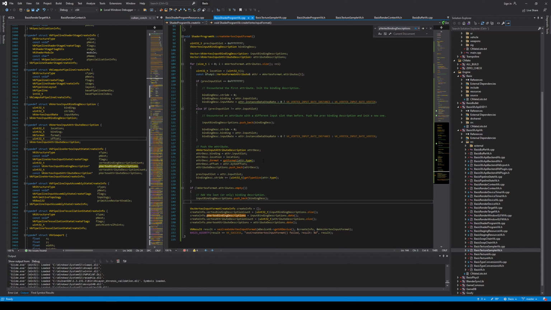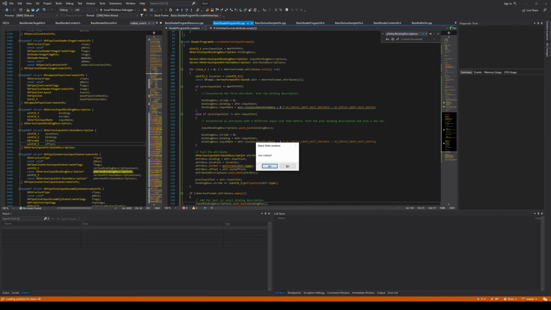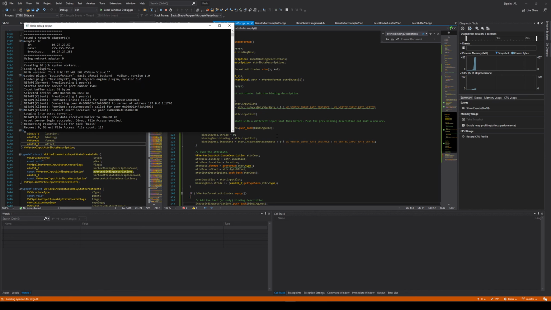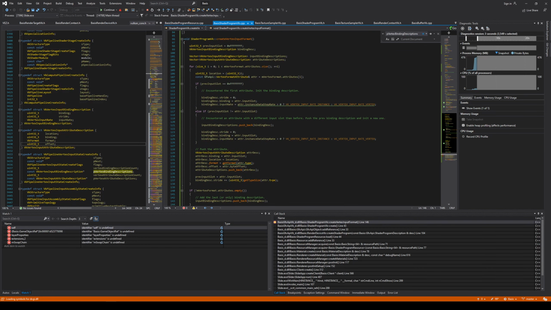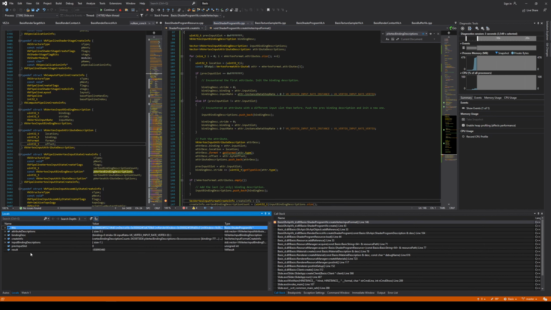So that's that. And then the attribute is kind of simple. We just fill it in. We get the slot in attribute input slot, and the location, and the format, and the byte offset, and we push it to this guy here. And I did test this, and it does seem to work. So we can quickly have a look here and see what's what. Let's have a look at our watch window, or locals window, perhaps.